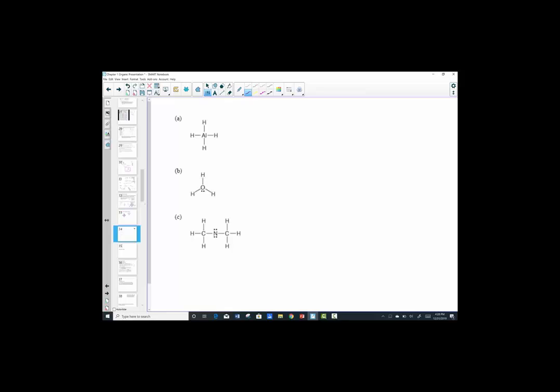How about another? Find any formal charges in these examples. So I'm doing some homework problems. The first one, AlH4. I'm going to draw a circle around the aluminum, and inside that circle we can see that aluminum has 4 assigned electrons. Aluminum lives in group 3, so it has 3 valence electrons. But there are 4 electrons in the structure that it's assigned, so its formal charge is a -1.